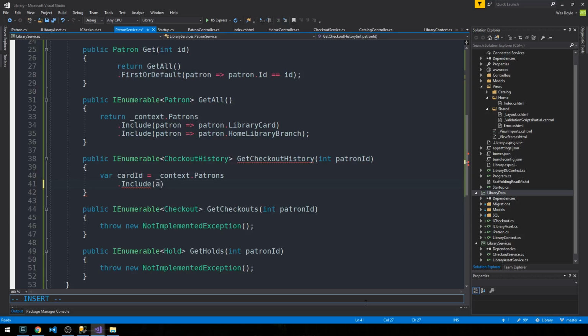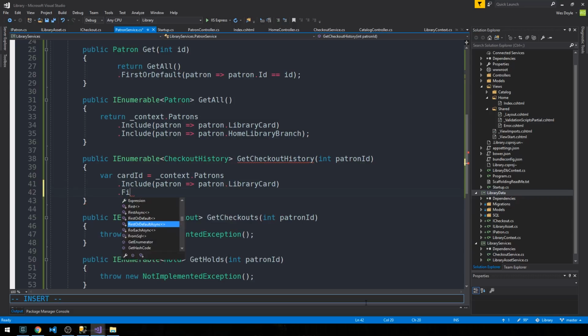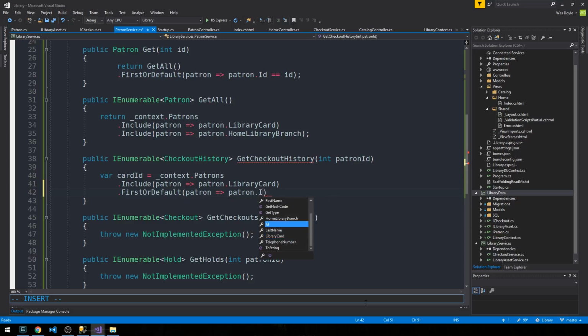So we're going to include the patron's library card. And of course, we just want to return the first or default patron who has this primary key.